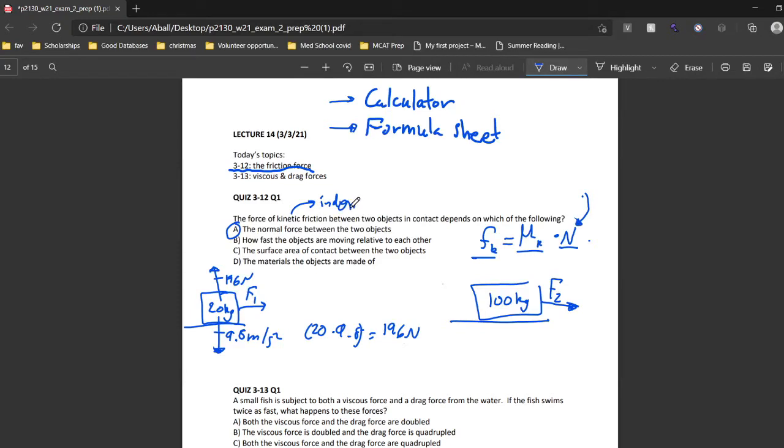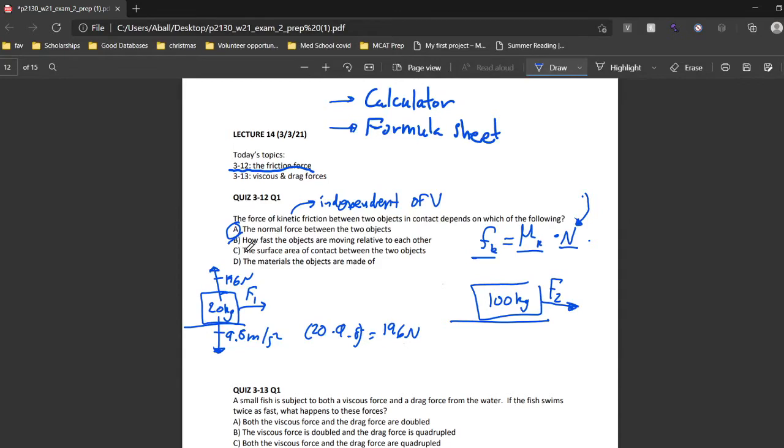Independent of v. So right away we can cross off answer B. But also just imagine when you're pushing a shopping cart, right? Does it ever suddenly get harder to push, or easier to push when it's speeding up? You generally put about the same amount of force consistently when the object is moving. So it would not make sense that the speed of the objects changes the force of kinetic friction, because it'd be consistent throughout.